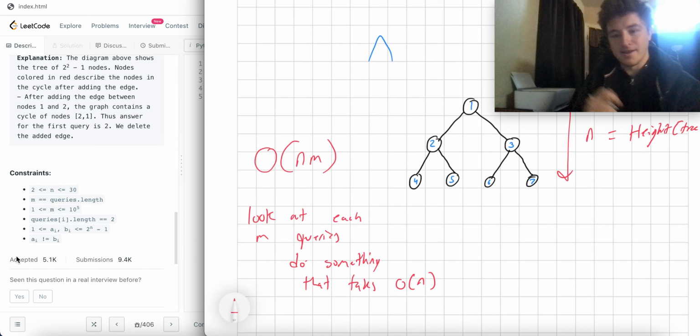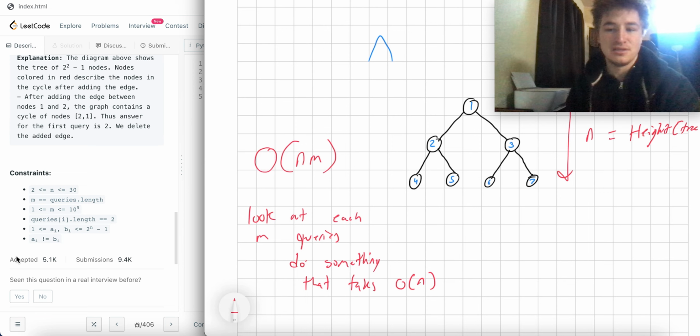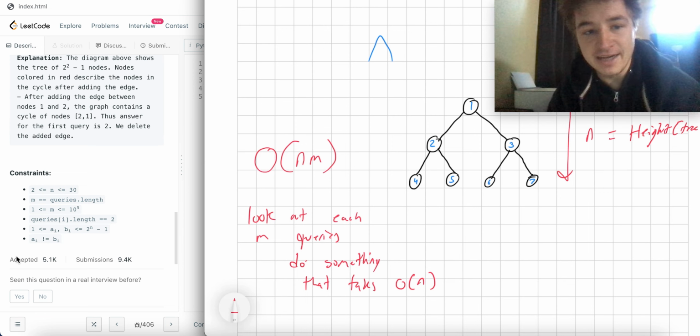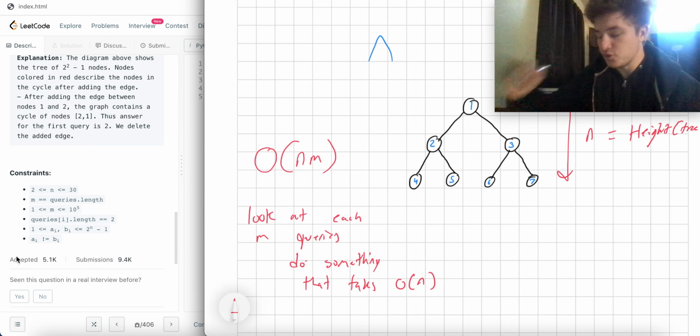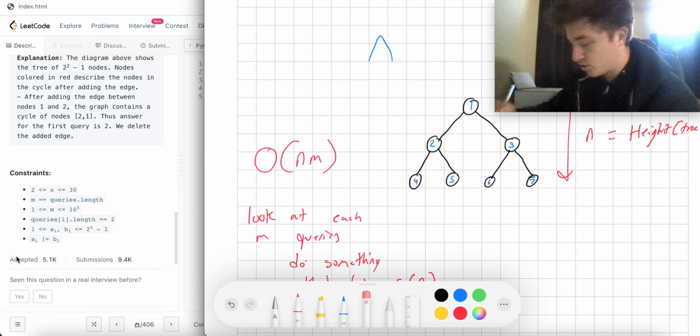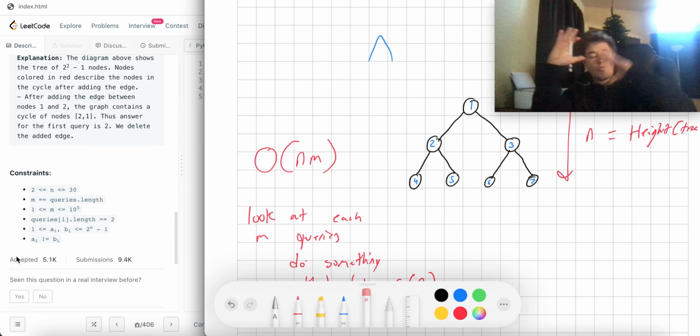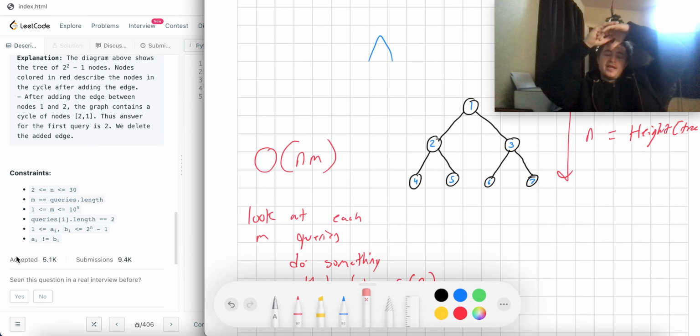Sort of, right? It's proportional to that. Well, in order to find a cycle, what does that mean in terms of this tree if we thought of it in terms of where a node is with respect to other nodes? Well, in order for there to be a cycle between two things, they're going to go up the tree and meet at some point, right?